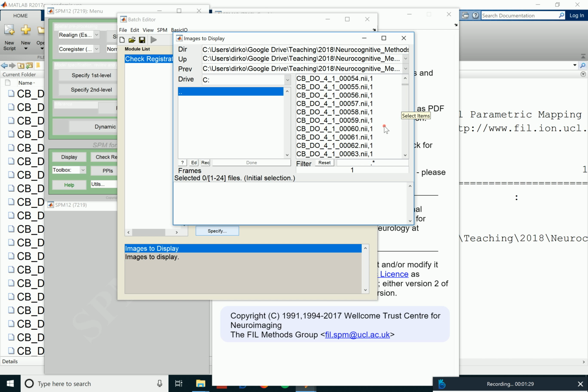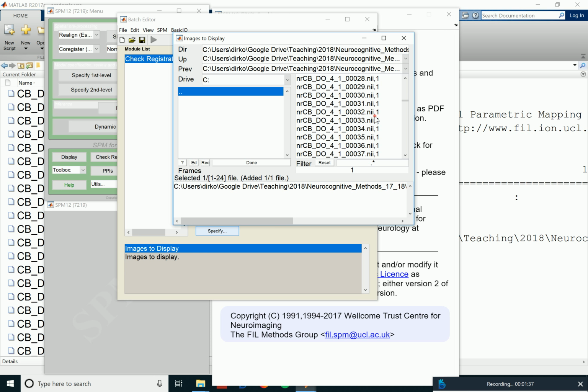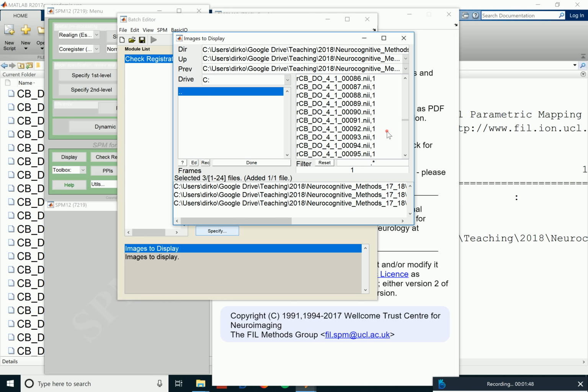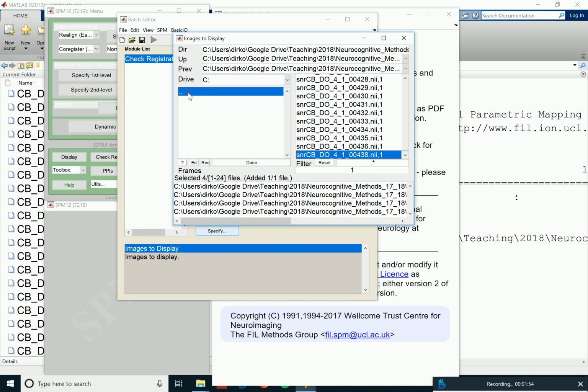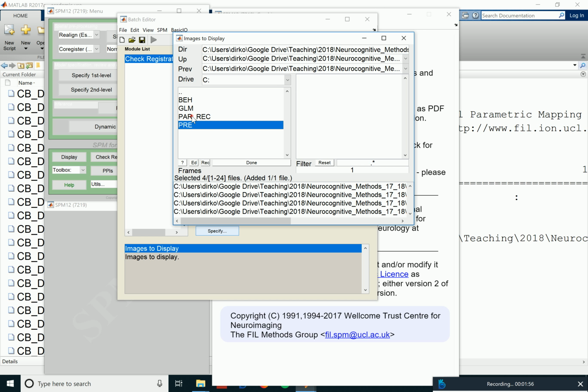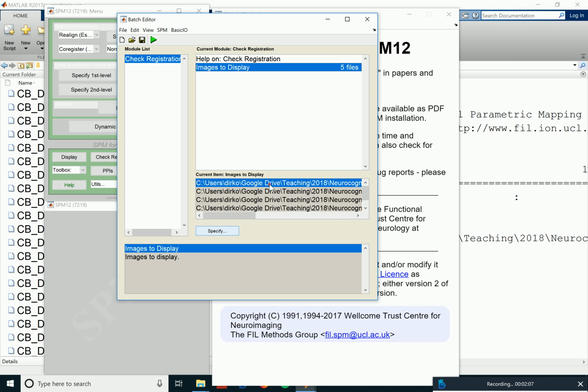So maybe we look at the last image or a random image, and I don't have to scroll forever. So the original one, then the realigned one, a normalized one, and a smooth one, and let's say the single subject T1.